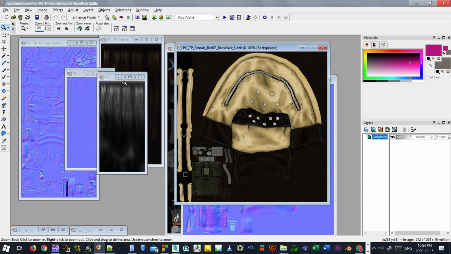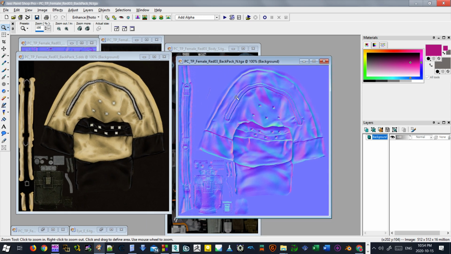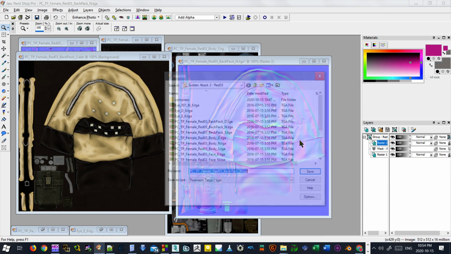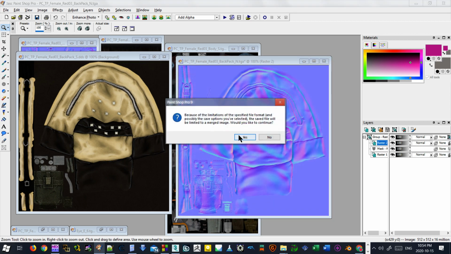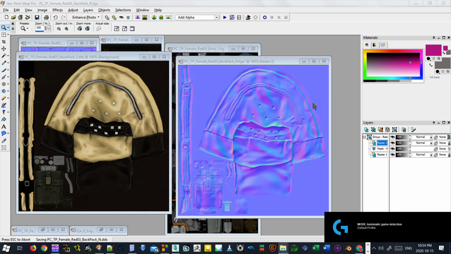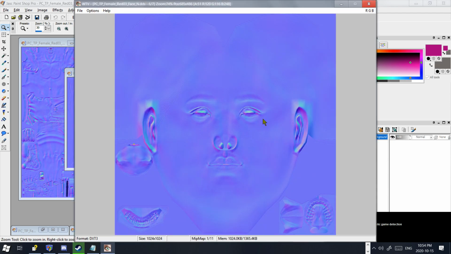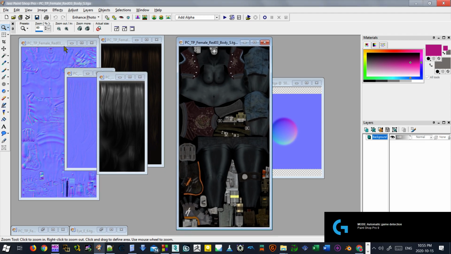I don't know what that is actually, so I'm gonna leave that for now. That's the specular for the backpack. Same size, we're good to go. Yep. Let's make sure I got them all there. Okay. What's this one actually? That's fine. Alright, so this is the body.